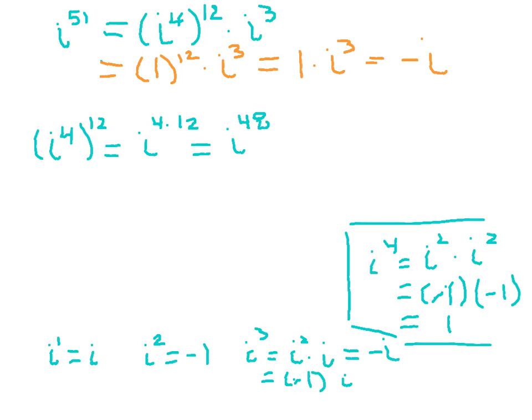All right, so that takes care of that one. You may want to try a couple, so let me just throw a couple on here that you can try. So maybe you should do i to the 102nd. That's just really ugly. Or i to the 75th, or i to the 36th. See what those are equal to, okay? And then you can send those to me, and I will tell you if you're right or not. Woo-hoo! All right, that ends this one.